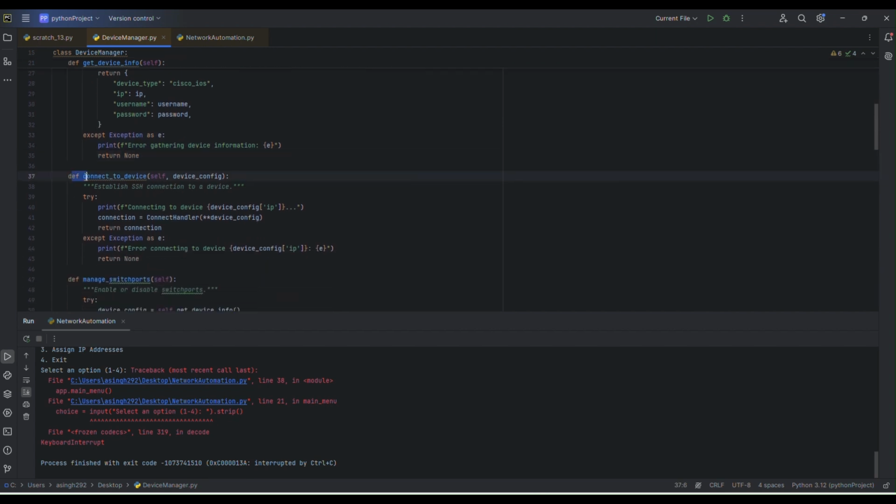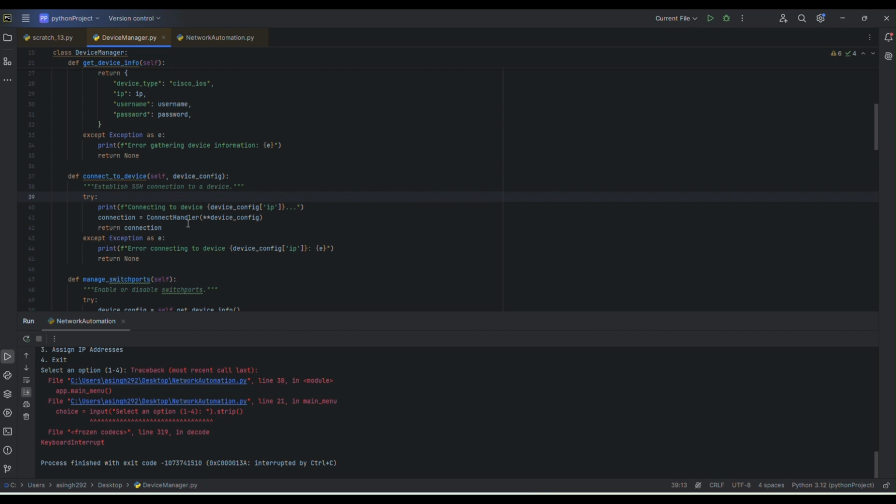After that the function connect to device is a function which connects to the device over SSH. It works to establish the connection between SSH and the device config.